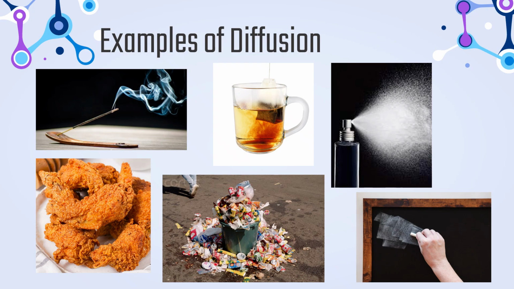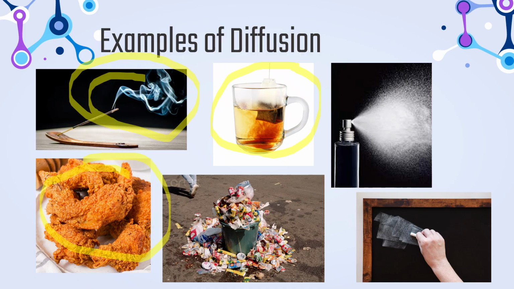So here are some examples of diffusion. You see in your everyday life, whether it is incense that is spreading in the room, or you are making tea and all the tea molecules are diffusing into the water. When you are eating food, you can smell the aroma of the food spreading through the room. On the other hand, if you smell rubbish or when you are near a sewage area, you can smell the sewage because of the diffusion of the sewage molecules. When you spray perfume, you will see the aerosol, the little droplets, diffusing through a distance. After a while, the whole room will smell of the perfume.